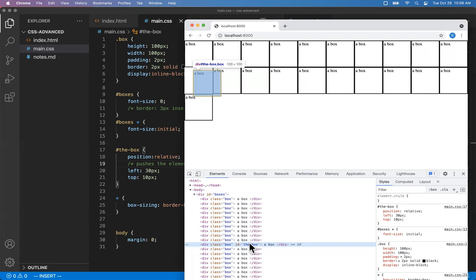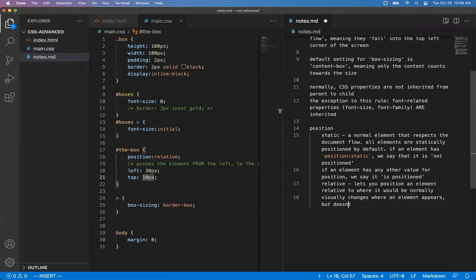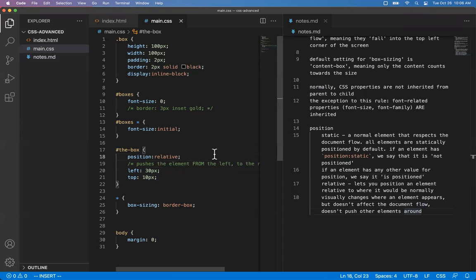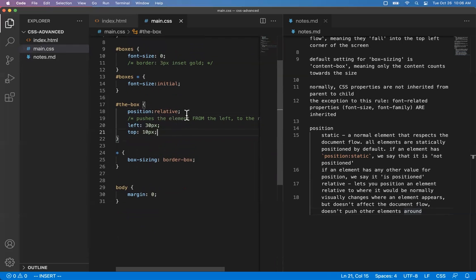It doesn't actually change how it fits into the document flow. All right, so that's position relative. We're going to come back to it in a second.